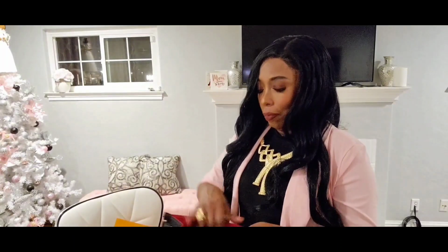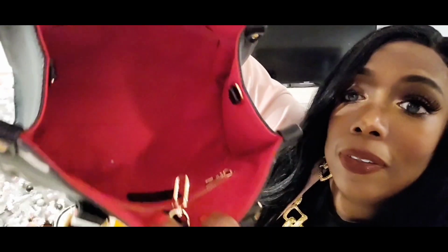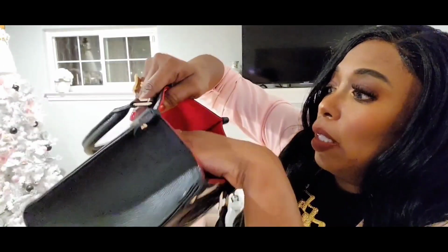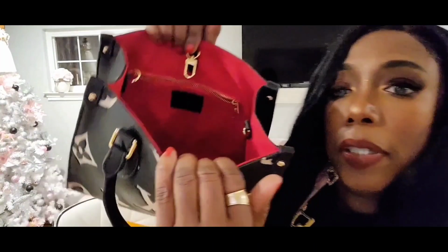And look. Inside, red interior on the inside. Look. That's nice. Look at the quality. You got two little pockets right here. It feels like suede. It's red. Ooh, it's suede on the inside. Ooh, it's a nice purse. Then it has a zipper on the other side. Look. A zipper. And it has a Louis Vuitton.